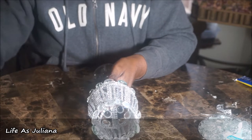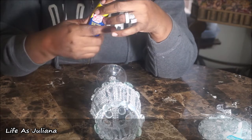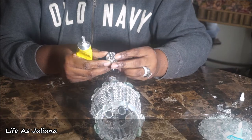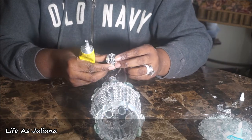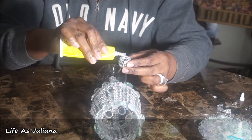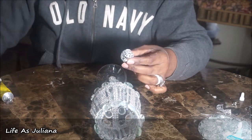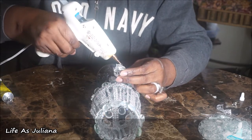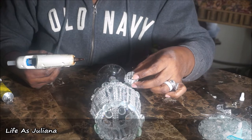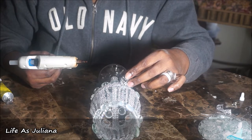On your glass, you want to make sure that you find the section where you began wrapping — use that as your guide to place your bling. To make sure it doesn't go anywhere, get your E6000 — I'm using my quick grip glue here — and use your hot glue gun as well to make sure that once you've put it on there, it sits in place and does not move.